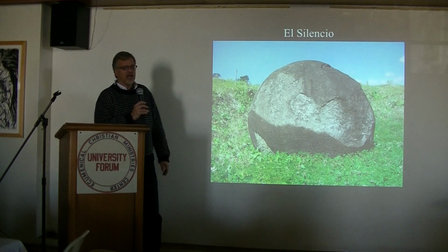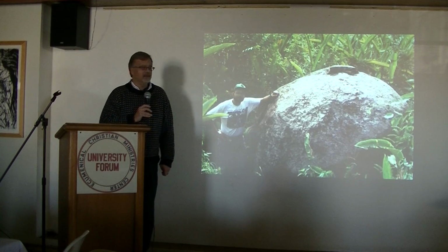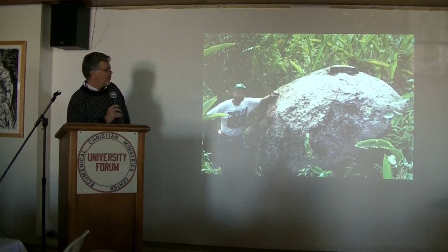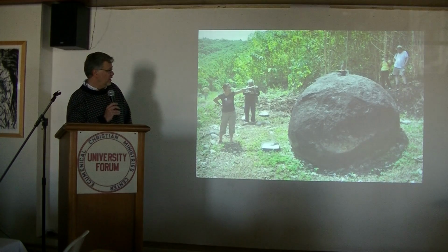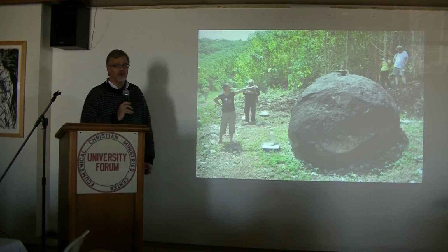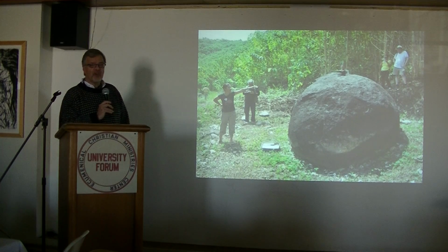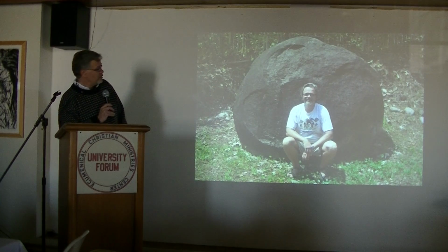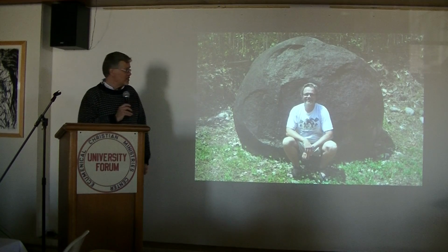It's a little bit hard to tell the size of this thing from this particular photograph. Here I am visiting it back in 1991. You can see it's a bit cracked around the top, but even back then it was covered by pretty substantial vegetation around it. They've now cleaned off this area. Next slide. Here's how it looks today. This is the largest of the stone spheres. It measures over 2 meters in diameter and weighed more than 16 tons and would have been incredibly difficult to move. Next slide. Here's me posing with it just a couple of years ago. This was in 2010.